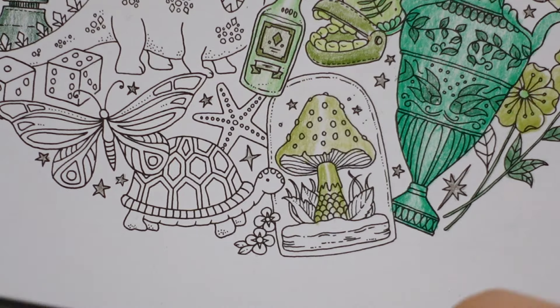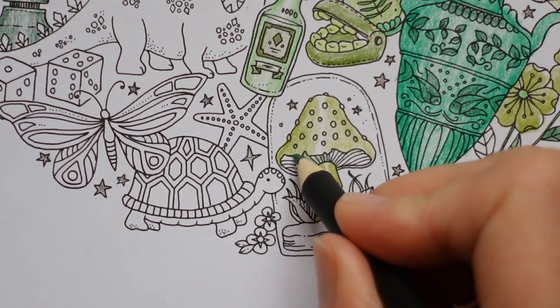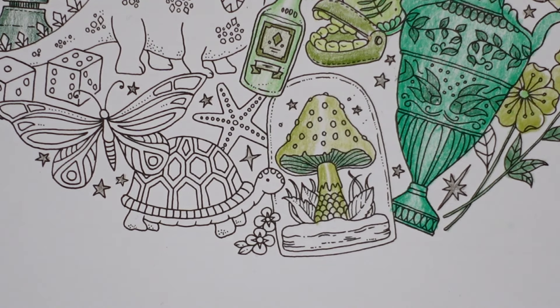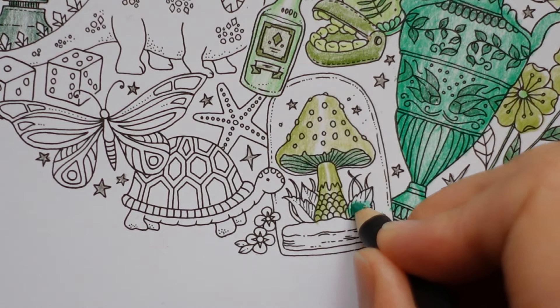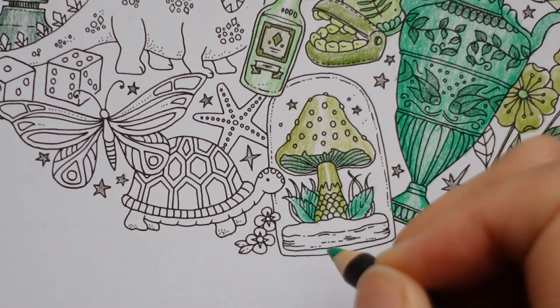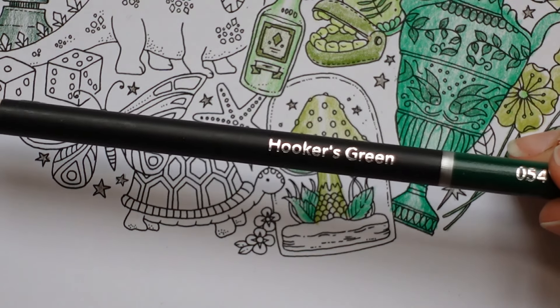I'm going to use quite a lot of different colours - maybe prussian green for the gills under here. She also had a reasonably happy upbringing; she didn't like school but apart from that she liked spending time with her family and was quite spoiled being the youngest. This is castle green. But they didn't brush their teeth when they were young because they just couldn't afford toothbrushes - very poor by today's standards.